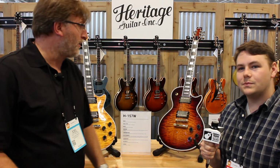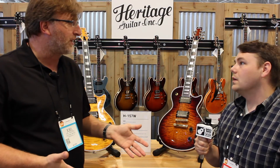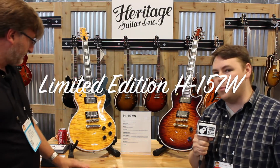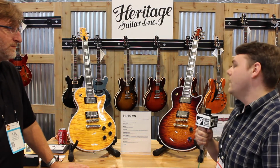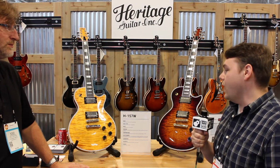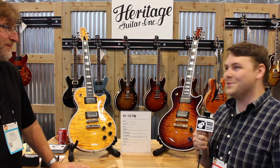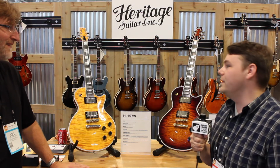We're still at the Heritage booth, and we wanted to get a different angle. They have a custom limited edition release, right? Yeah, limited edition. We're doing 50 total, 25 each. Normally we do Michigan maple, but with this one for Summer NAMM here, we decided to go with some Western maple sourced from Oregon. Our production supervisor and one of the master luthiers at the shop, Pete Farmer, took this on as his baby, and he's overseeing the whole process, hand selecting all the wood.